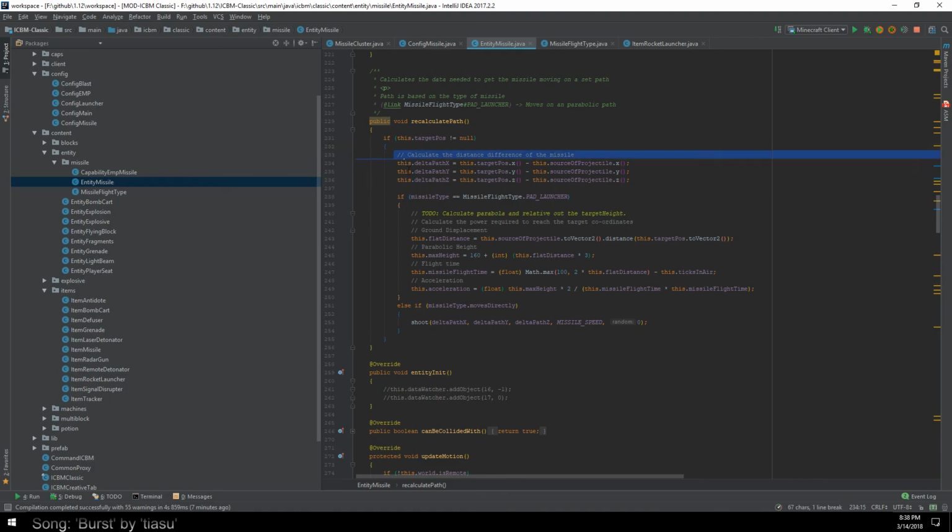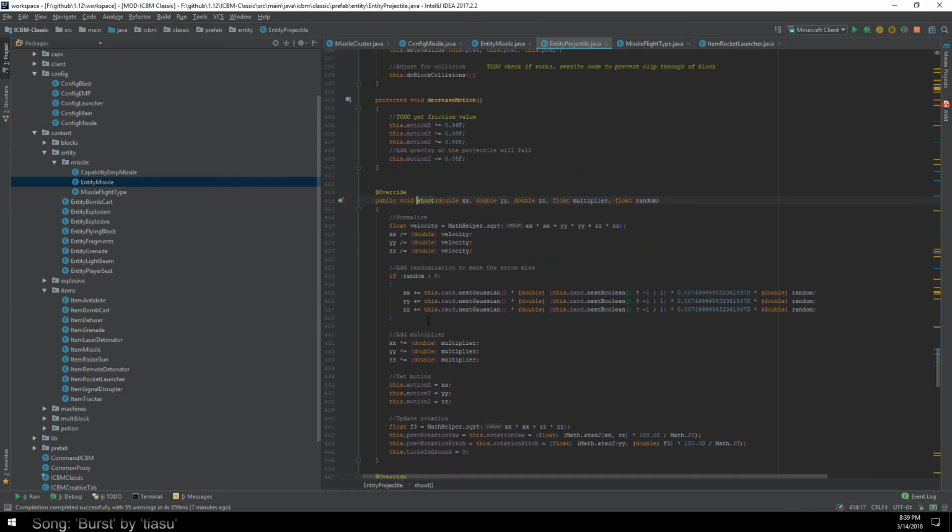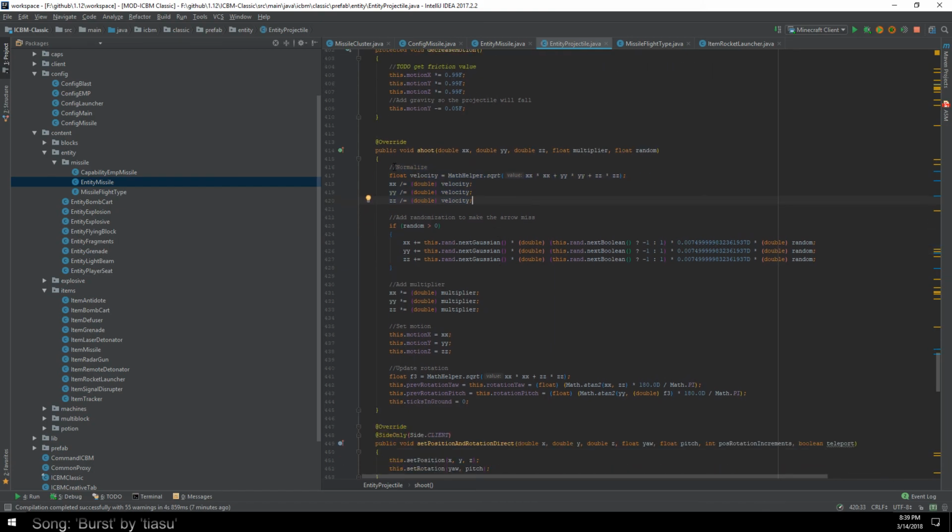So right here, this is the code that does the arcing, which I haven't updated to use the new math that we did in the previous video, so that still needs to be done. But that arcing code is pretty simple, really easy code to do. You just have to get the delta position and feed that into the shoot method. This uses very similar code to the arrow. It has been customized to fit more of my projectile types and is better documented than what you'll find with the Minecraft arrow code. But it works pretty simple.